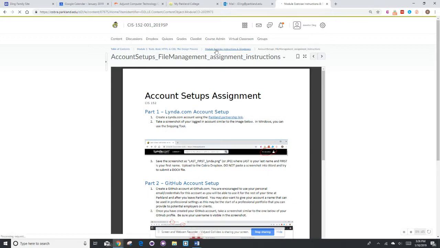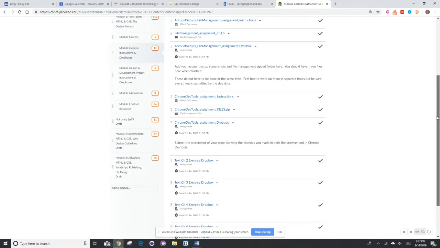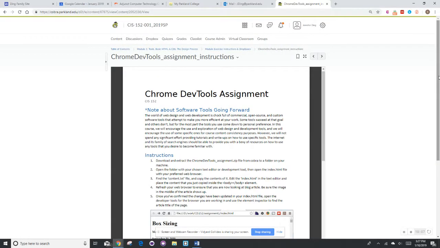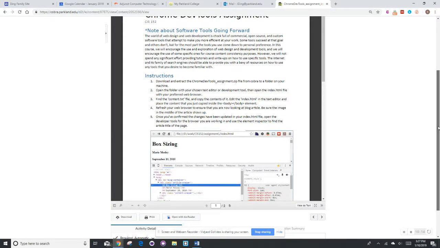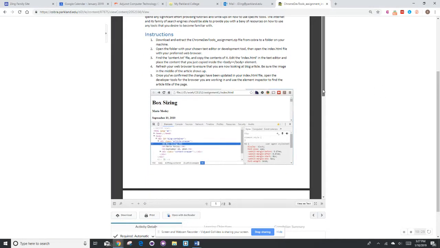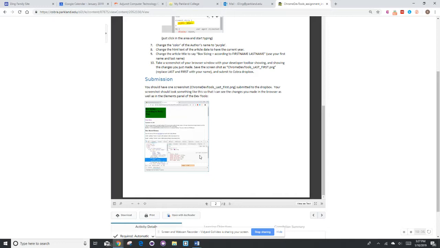Let me come back to, now the Chrome DevTools assignment is the next one that I would advise for this week. And the Chrome DevTools assignment has you opening up the zipped files in Chrome and in Brackets or your chosen text editor, and bringing in the files that you need, saving it, and then making some changes in Chrome DevTools. And I'll give you a video on this as well, and that's what it should look like when you're finished.